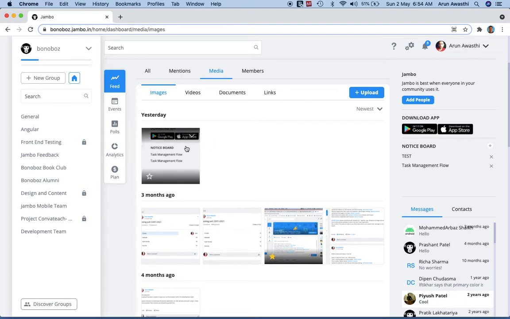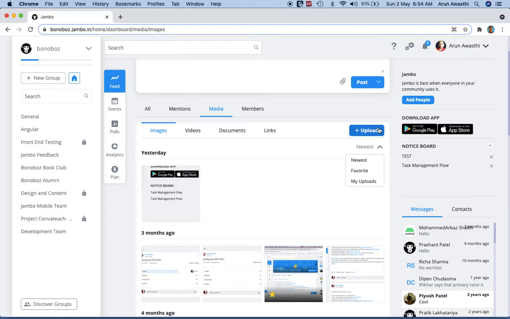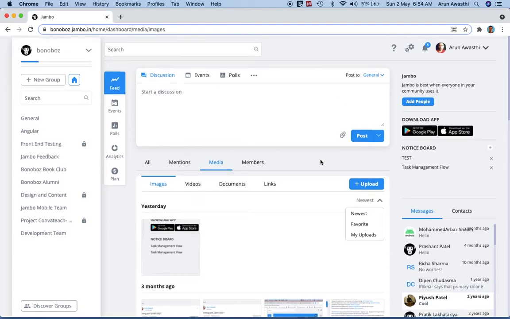And as a member, if I think this is very important, I can favorite it. So the next time I come, I don't have to search through all the images. I can just apply a filter, favorite, and all my favorite media will show up here. At the same time, I can also upload my files if I think they are important and maintain it as a drive for me as well.